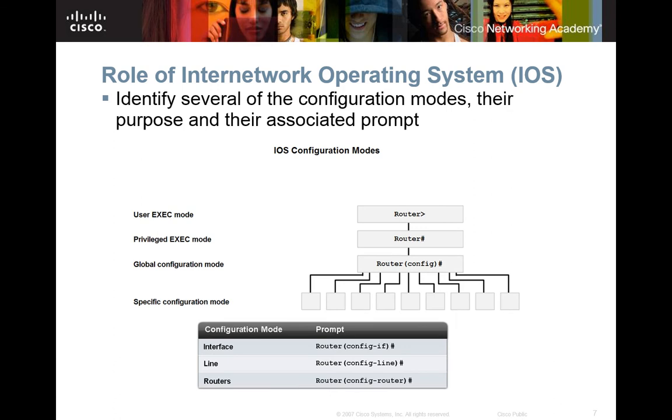So here's basically another graphical view of how to do it. You have your user mode, your enabled mode, your configure mode, and then your special configuration modes. If you're in a terminal, you're going to have it. If you're in a line, or line terminals are going to be your telnet ports, things of that nature. And then you can do a config of a router. Okay, those are your 3 specific configuration modes that you'll see, and the prompts will show it like that. For the most part, what you're going to do in this class, you're only going to be here for configuring the interface. You will come down here as we get into EIGRP, OSPF, and RIP, because you've got to go into router and then set up your networks. Okay.